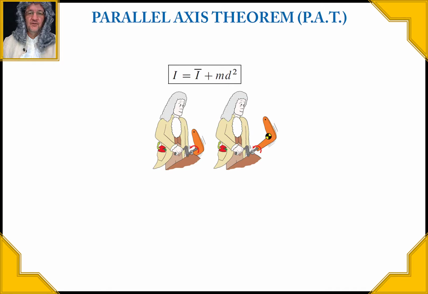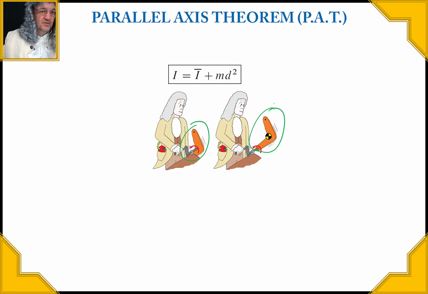So here's the difference right here. Here it's spinning about the center of mass. Here it'd be spinning about a point that's away from the center of mass. You can just imagine that it's going to be harder. If we're spinning it about this axis, it's much easier because this is the center of mass right here. But if you're spinning it about this axis right here, at the end of the thing, it's much more difficult than spinning it right here.